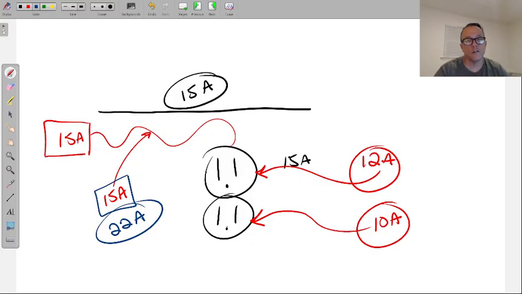Overcurrent is usually caused by plugging too many things into the circuit. Right? An easy one like that. There's other ways that this can happen, like a motor that when it's spinning operates at 12 amps, but then it gets jammed up by something. Let's say it's a conveyor moving some boxes, boxes get all stuck, motor can't turn anymore, it's struggling to keep turning, and now internally it's getting hotter and hotter as it keeps trying to turn. This is going to increase the amperage. This is another overload scenario.